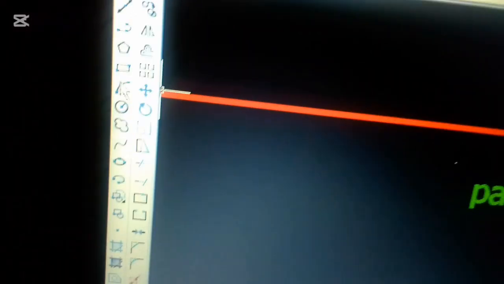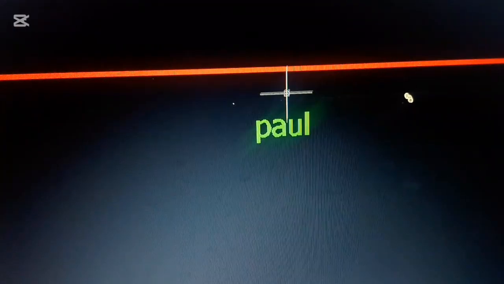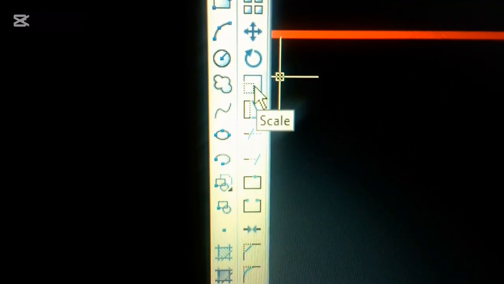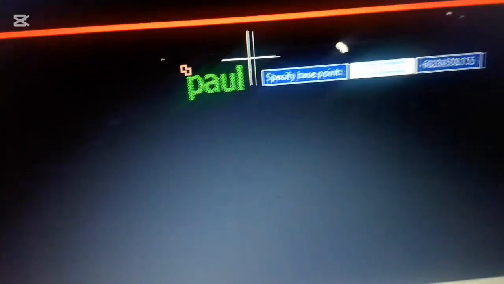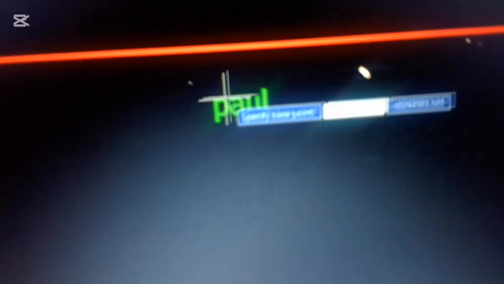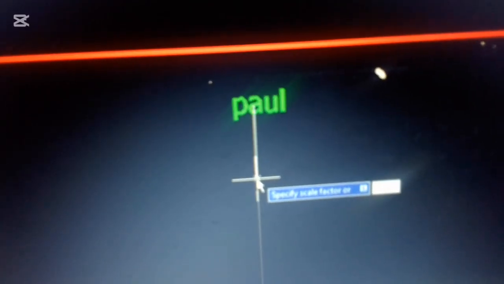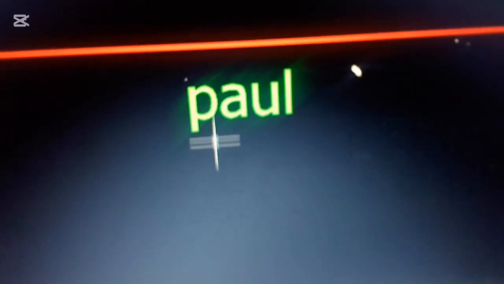Then the size of the text is okay. If the size of the text is not big enough, I can go ahead and scale it, scale in an increment, increasing the scale. So I'll go ahead and click on scale. So that's the scale of 2. After that, I'll right click. Then indicate the actual value that I want to use in increasing the text, the scale number. So I can click on enter. Then the text will be increased.